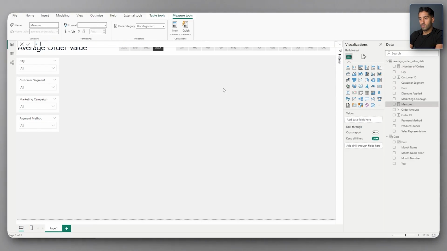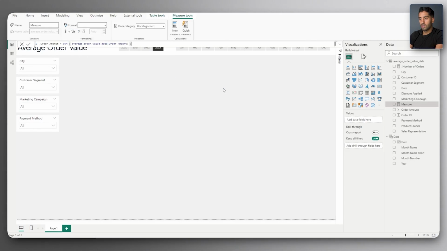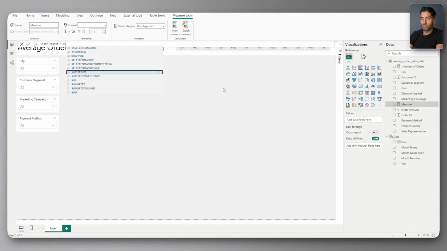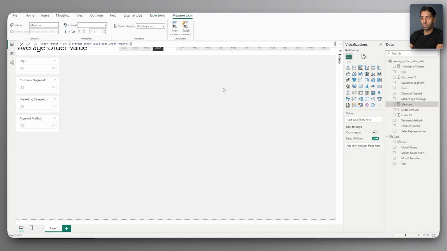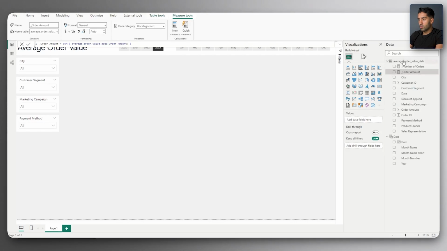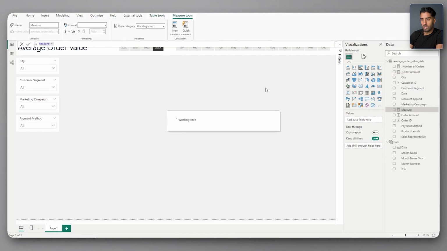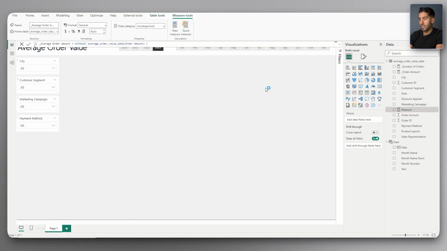New measure, and then we will go order amount. Order amount equals sum of the order amount. Again, I do this because I'm so used to it, but SUM, open parentheses, order amount, it highlights it, tab, close the parentheses. Great, and then we're gonna do average order amount. Just make sure we type amount correctly. And then one more, new measure, average order amount equals AVERAGE of order amount. Enter. Great. Now we have 3 different KPIs.